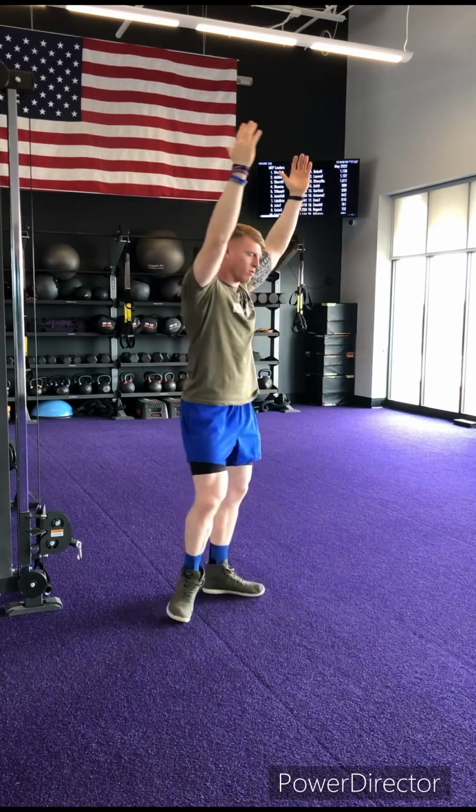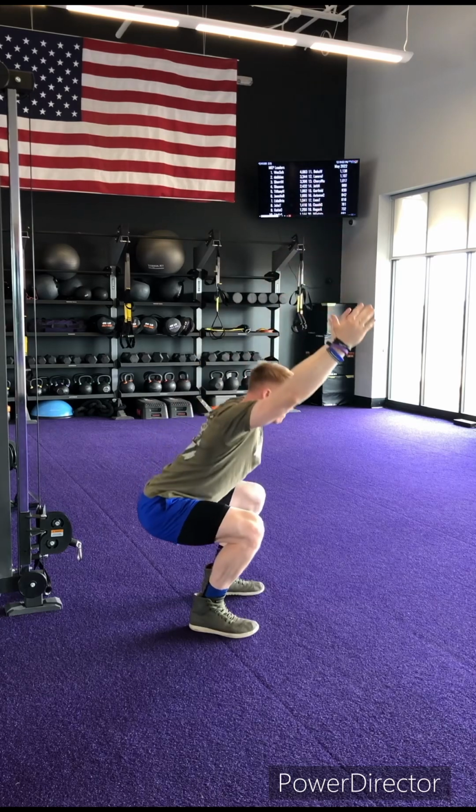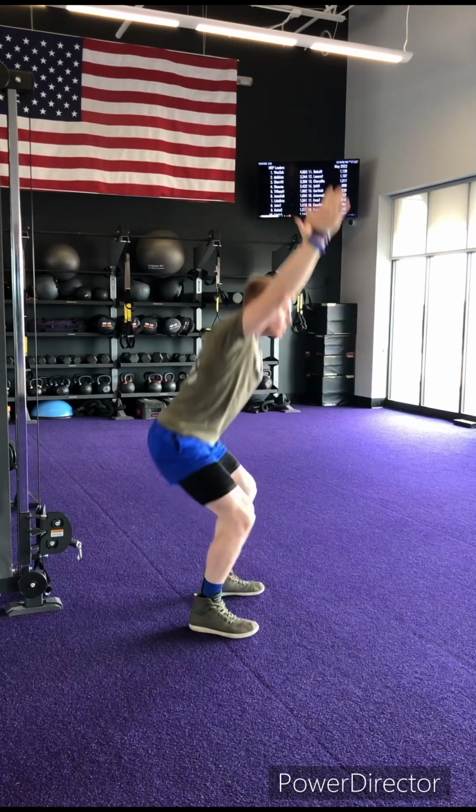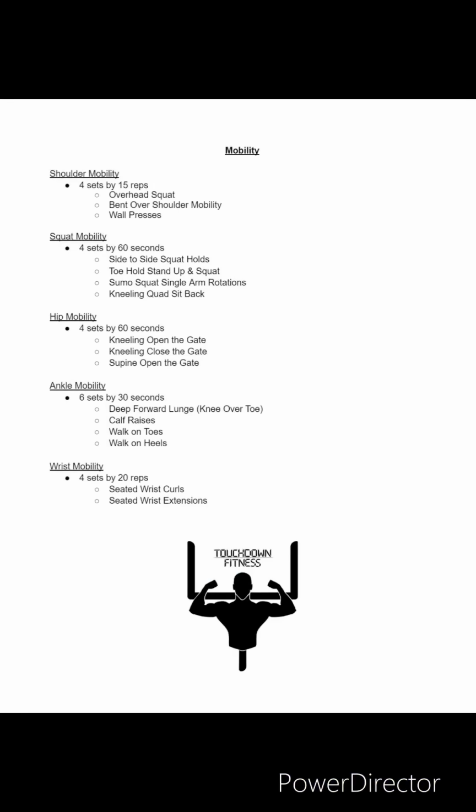Starting off, we've got shoulder mobility. This is also a little bit lower mobility here. The overhead squat, reaching up and back with those hands, pointing the thumbs back, trying to keep a straight line. Reach as far back with the shoulders as you can. Keep the core tight.